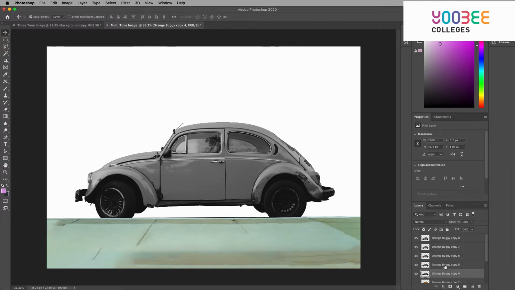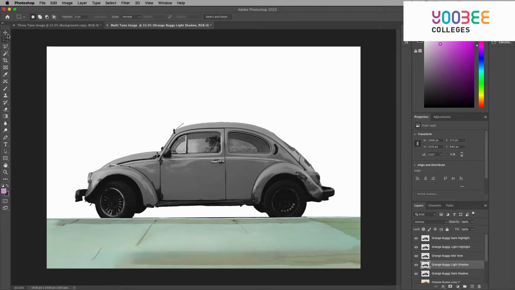That brings us to step 3, which is to desaturate the object. What this is going to do is it's going to remove all of the color and leave only the blacks and the whites and the variations between. We're going to duplicate out each of these layers because each of these individual desaturated layers is going to become a different tone within our final product.